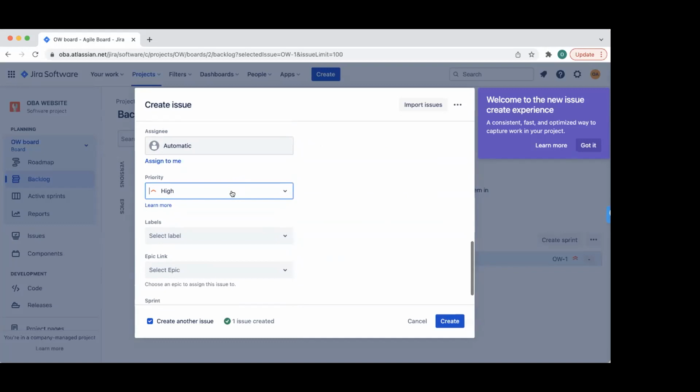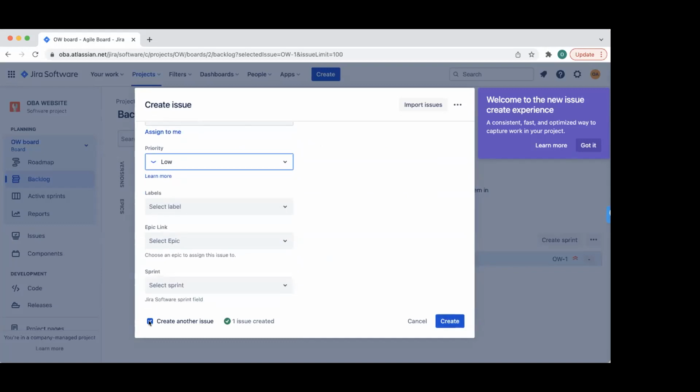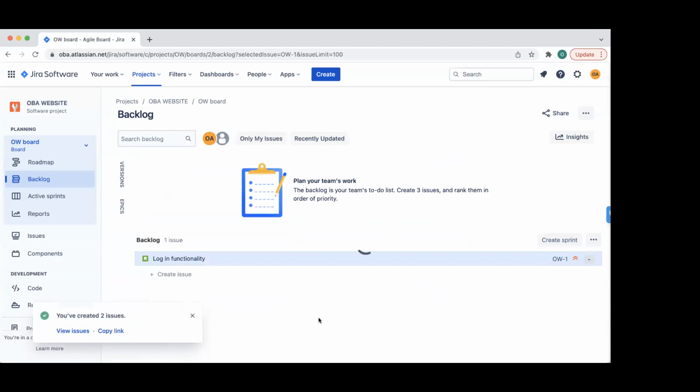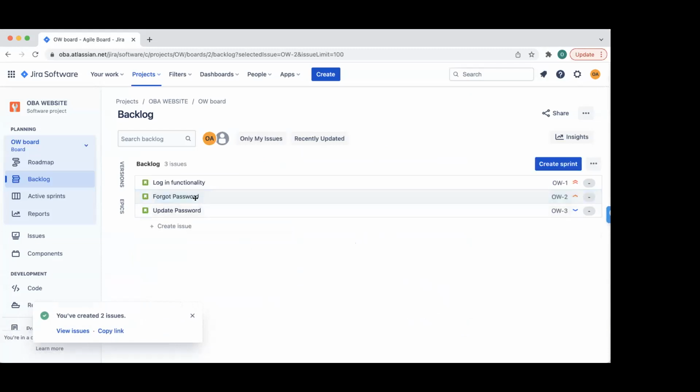So maybe this is not such a high priority, so it could be low priority. So I can uncheck this now since I don't want it to keep curating new user stories. So you see now we have 3 stories in the backlog.